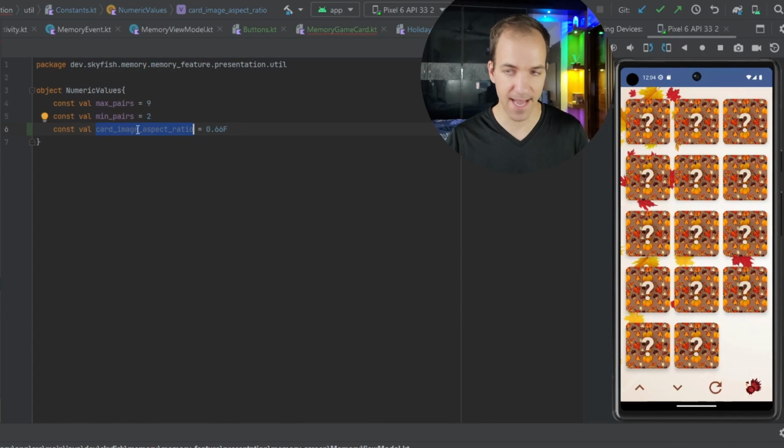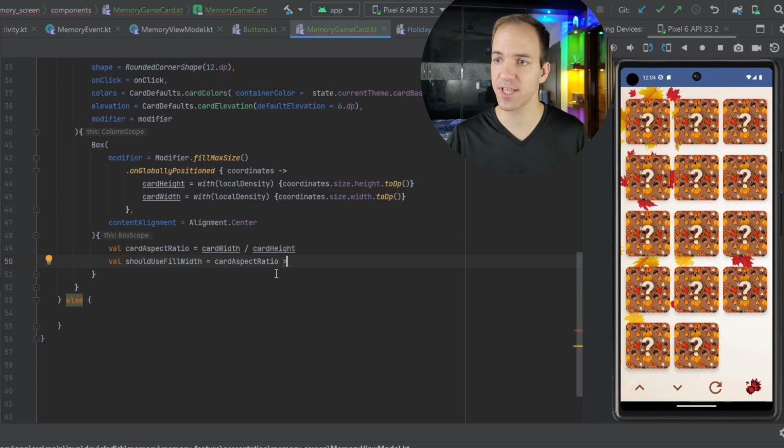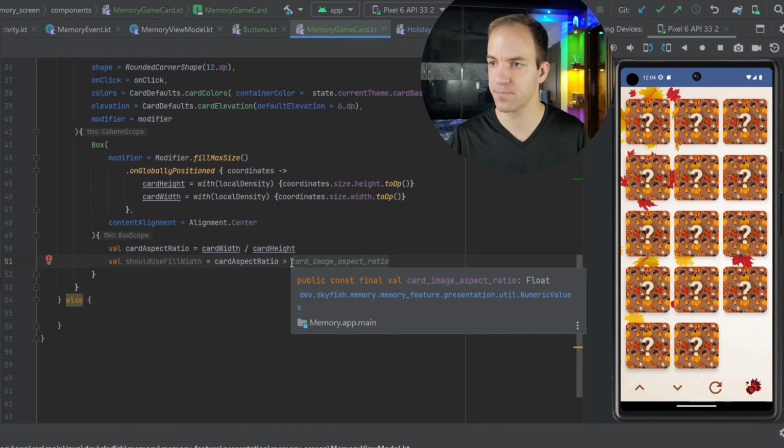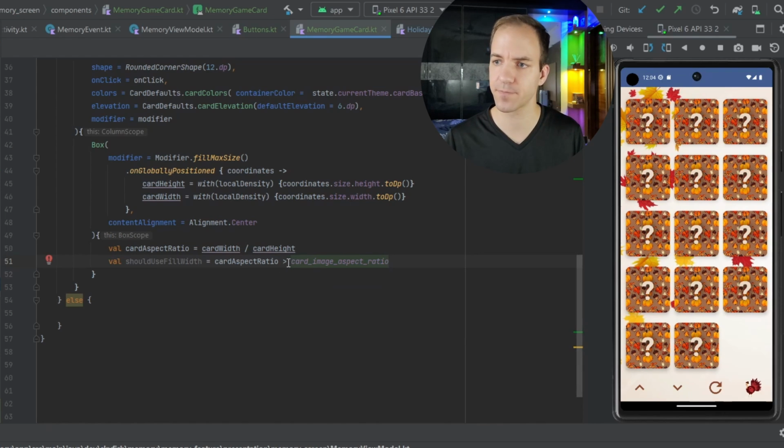So now that I have that, let's come back to my memory game card, and I can say if this aspect ratio is greater than my card image aspect ratio, well, then we can go ahead and finish the rest of this card here.